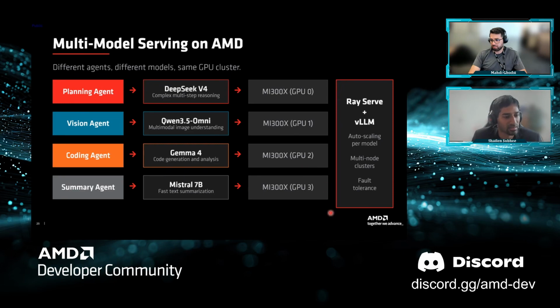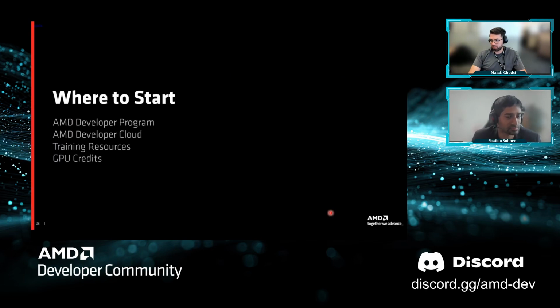All right. So that being said, where do we start? There are multiple avenues to get started. For today, we'll be talking about the AMD Developer Program, where you will get access to the AMD Developer Cloud. So those great GPUs I talked about earlier, like the MI300X, the MI325 and 350, these are available on the AMD Developer Cloud. I'll show you that in a bit. And then in the Developer Program, we have access to training resources. These are great material to get started with agentic AI. So let's dig into more details.